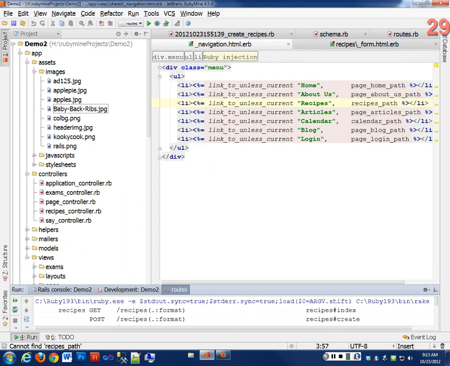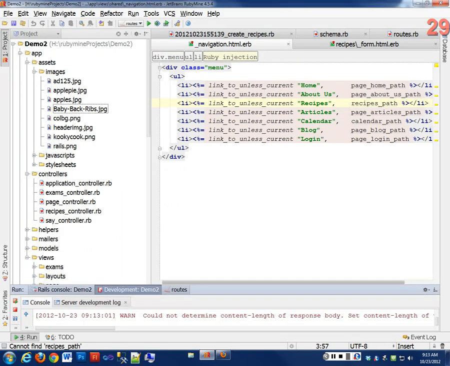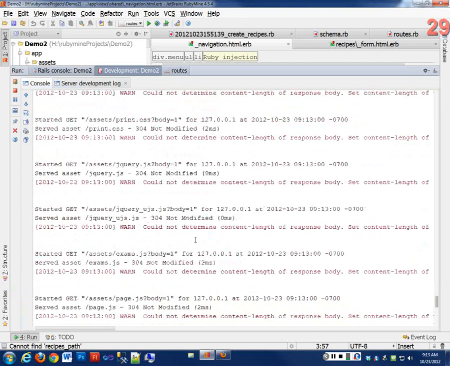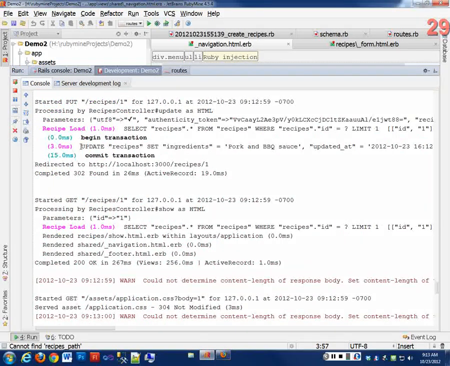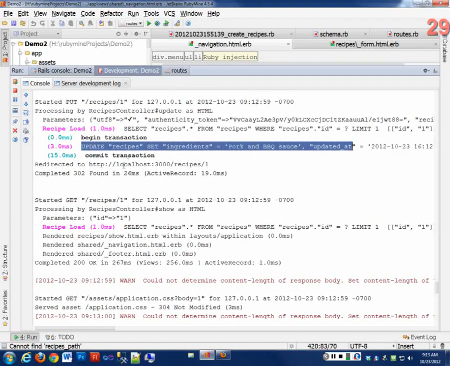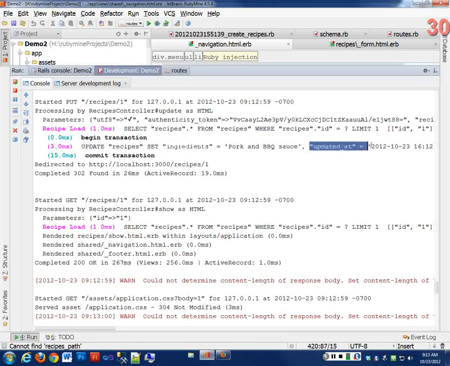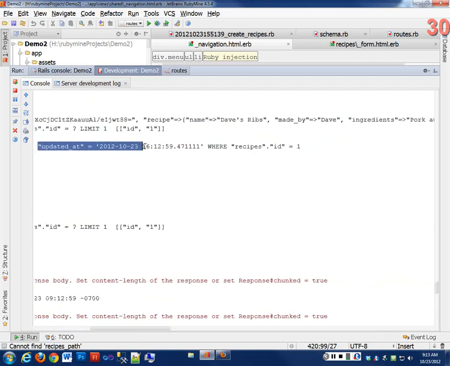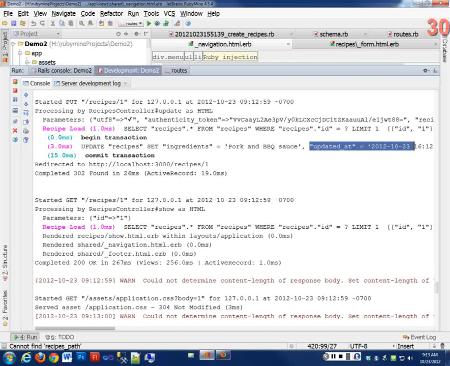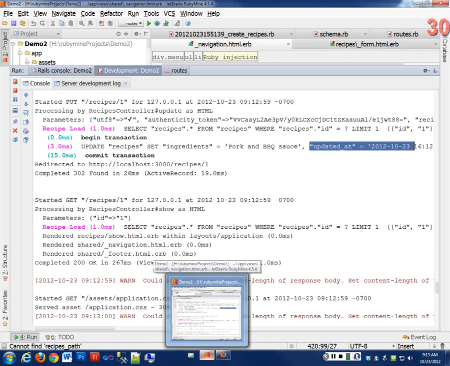If I look at my console, my Rails web log, you can see back here the update command. This is the update SQL that got modified. The only column that it noticed that was different was ingredients. So it figured out a smart way. It didn't have to update every single field. It only updated my ingredients field. And at the same time, it modified my updated at column, which says that that record was modified. Isn't that sweet? One line of code, that generate code, did all of this for me.